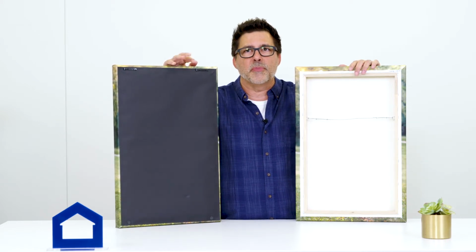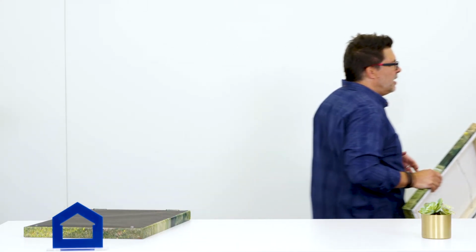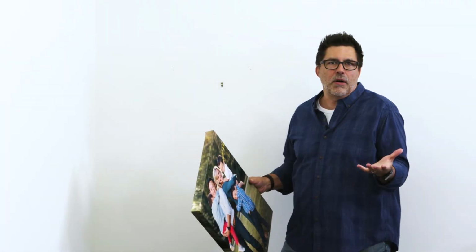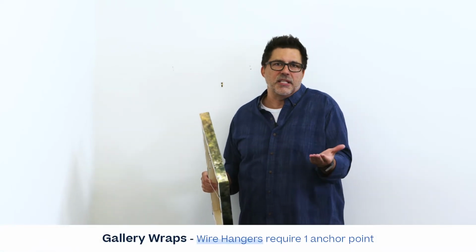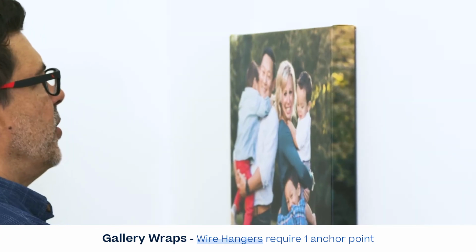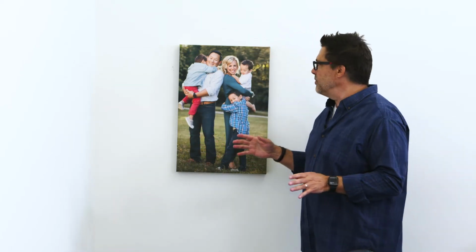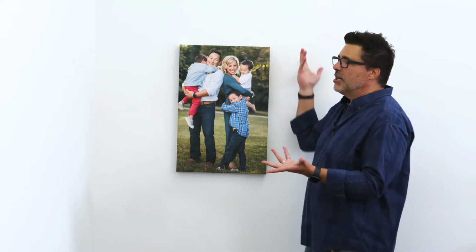All right, we're gonna start by hanging our wire hanger here. Let's head over to the wall and hang this up. Again, like with the wire hanger on a framed print, it's probably the easiest way to do it, easiest way to tweak. So when I bring this thing over to the wall and then hang it onto my anchored screw or whatever it is, make sure you know your wall, what you're pounding into it, and make sure you've got that correct. So this is gonna hit here with the wire hanger.